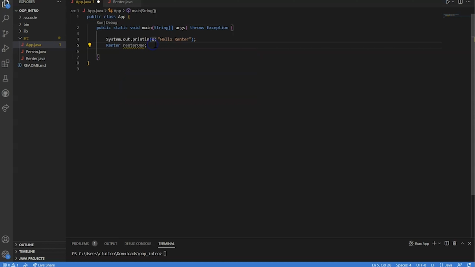And then if we want to create a new instance, we would use this reserved keyword called new. And you've seen this before. You've seen this in a scanner class. You've seen this when we use a random class. But we say new, and what this does is it actually allocates memory on what we call the heap. There's the stack and the heap, and we'll get more into that a little bit later. But we'll say new renter, and then opening and closing parenthesis. And essentially this here is what we call instantiation, where we create a new instance of a renter.